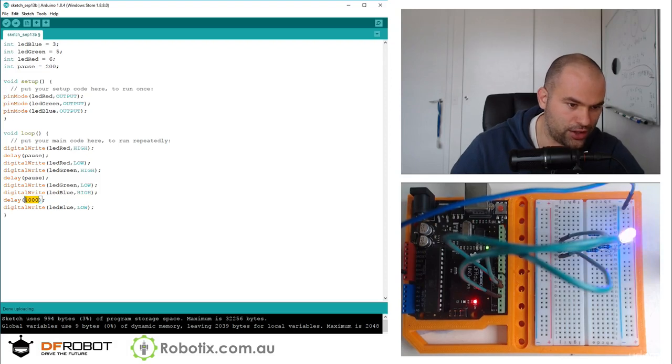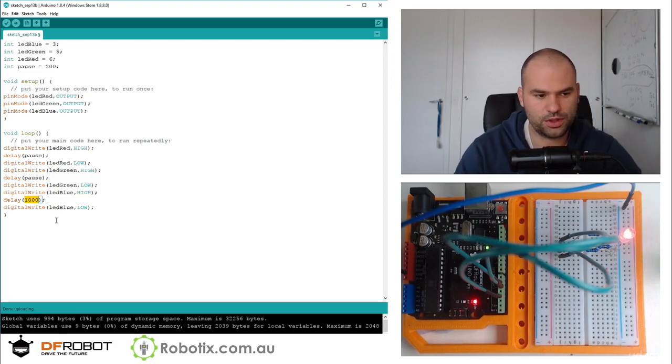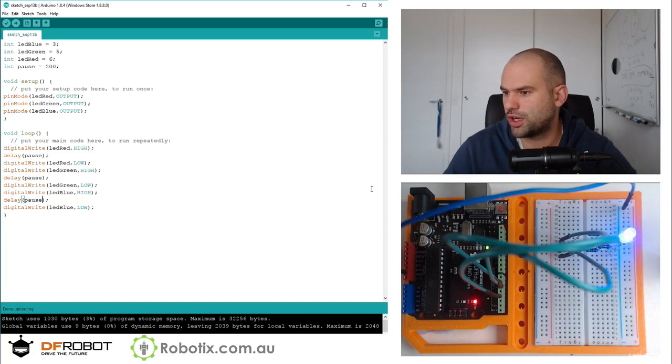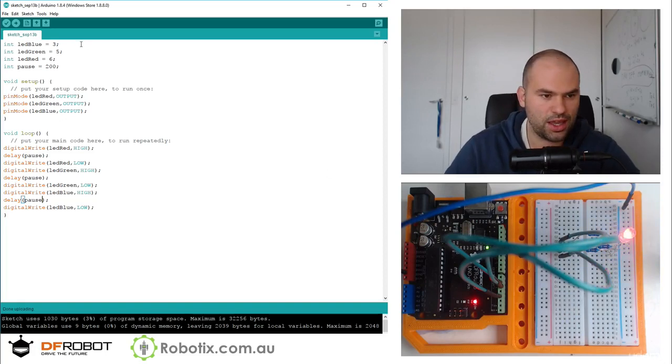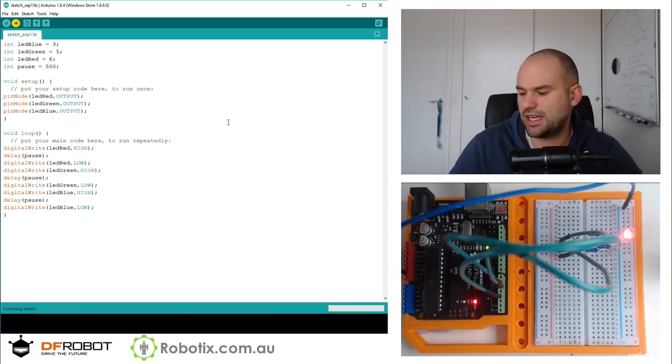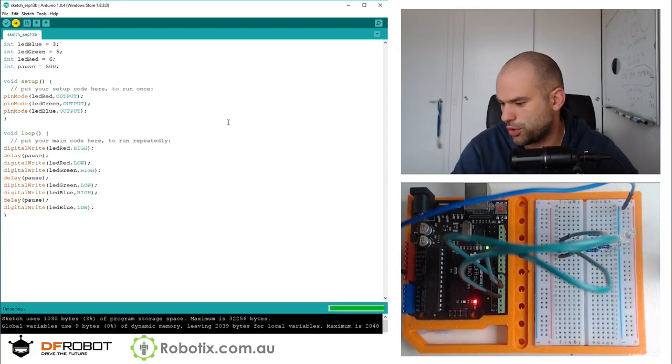Blue on for that sort of pause time. So just to make sure it works, we should get red, green, blue, red, green, blue, and so on. Just in case you're having a hard time seeing it, there it is in slow motion.